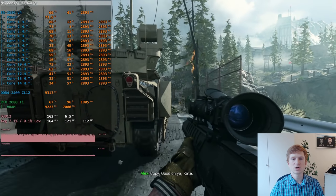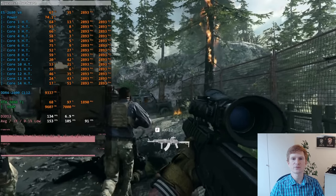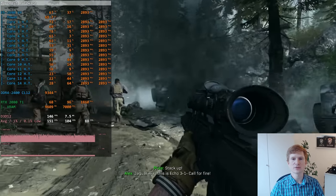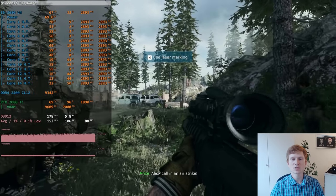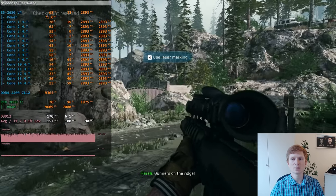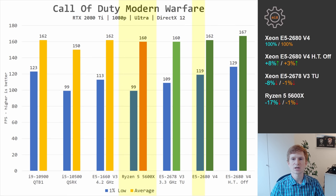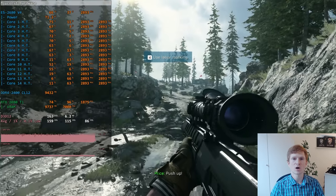Call of Duty Modern Warfare is really hard to benchmark. As I mentioned in my previous video, CPUs with only 6 cores — such as Core i5 and Ryzen 5 — take a very big performance hit when I start MSI Afterburner, causing stutters and frame drops. Without MSI Afterburner the gaming experience is much better. Nevertheless, using MSI Afterburner, Ryzen 5 5600X was 17% slower in 1% lows compared to E5 2680 V4. Disabling hyperthreading on E5 2680 V4 improves performance by 83% when comparing 1% low and average FPS. In general, if you are playing the Campaign of Call of Duty Modern Warfare, all three CPUs will deliver almost identical performance.